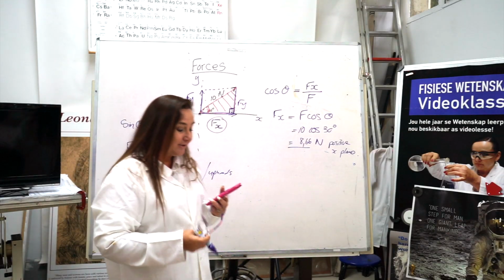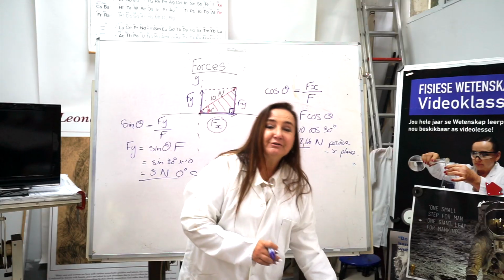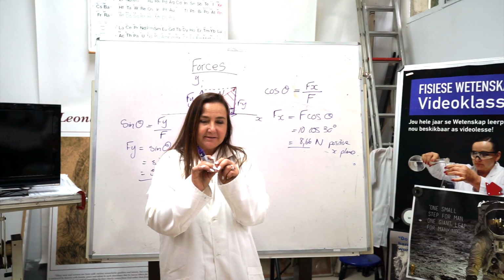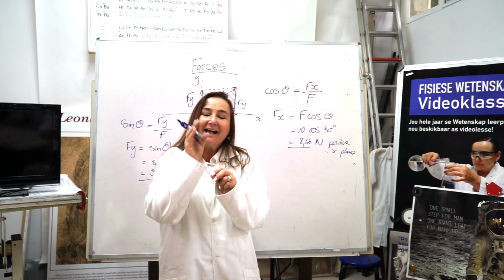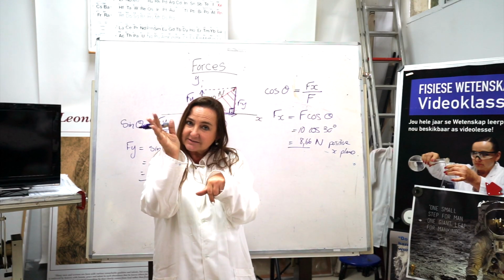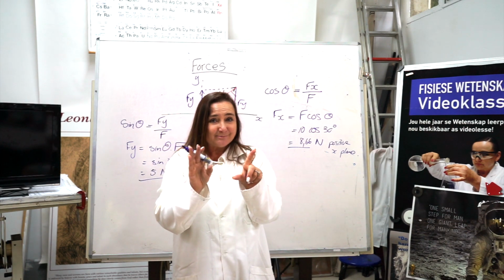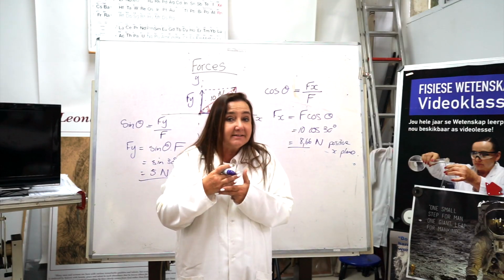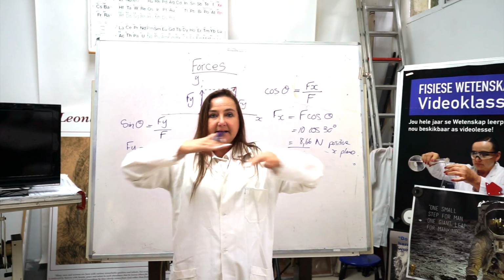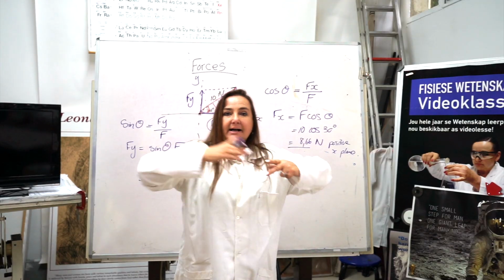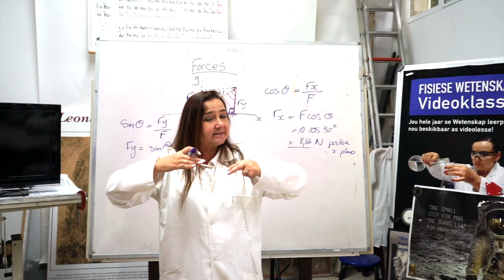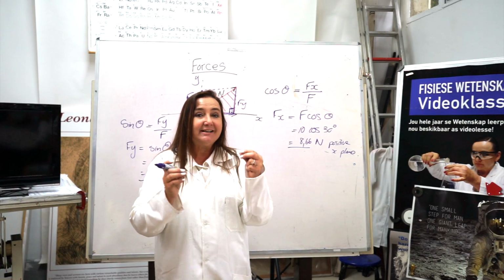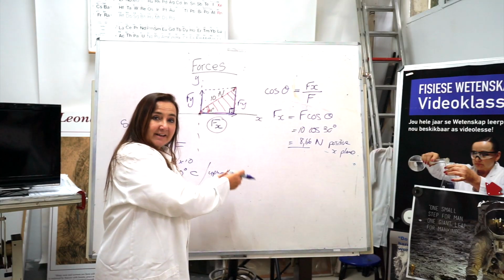Now let me explain to you, what are we going to do if there's more than two vectors working on the same point? Let's say there's 3, and they work in different angles, and that I can't add. So for me to be able to add different vectors, I need them in an x-plane where I can either get the sum of them or subtract, or I need them in a y-plane. Alright, so that's what we're going to do. Now let's see how we are going to apply this.